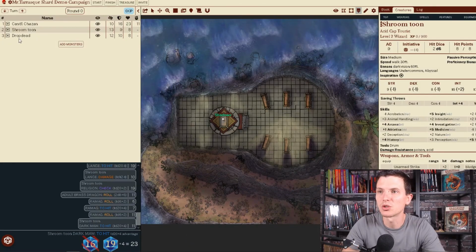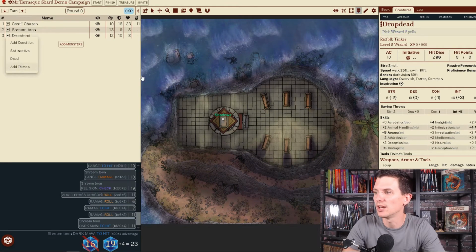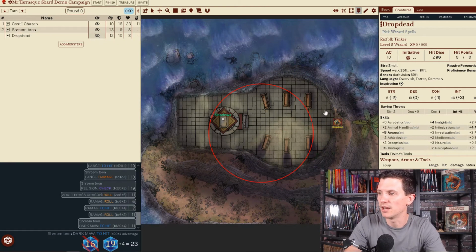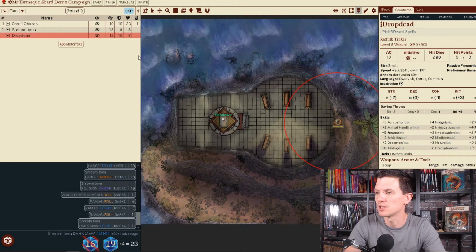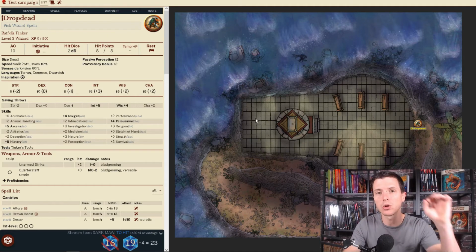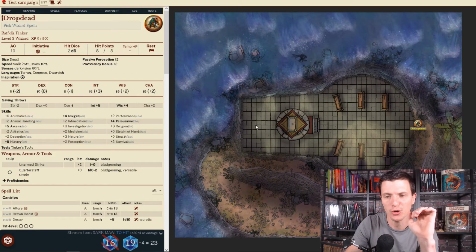Now the Dungeon Master can choose to put Drop Dead on the map, and it automatically puts Drop Dead somewhere on the map. They can choose to have them invisible or visible, wherever they want them to be. Let's make them visible. So now Drop Dead is right here for me as a player, and it automatically sees that I have control over this token because I am this token. So as a player, this is all you need to do. This is all you need to start playing. Now I'm going to go a little bit further.